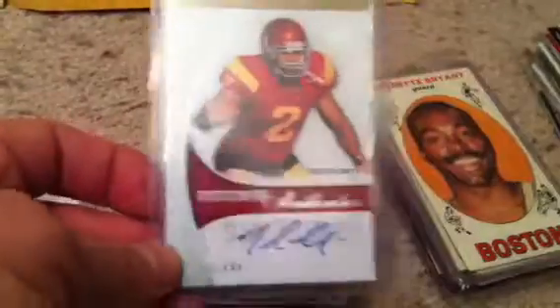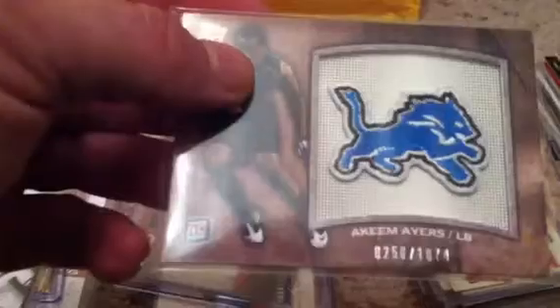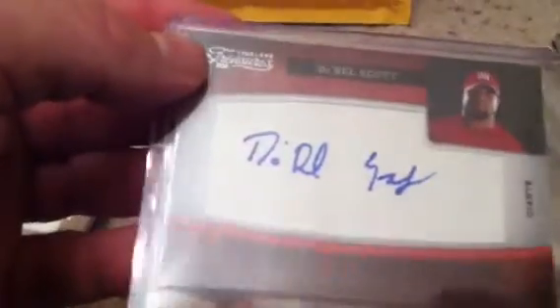Spencer Hayward autograph — one of the legends. That's PC. Taylor Mays, SP Ricciato. Got a Magic Johnson that will go into the PC. Ended up picking up a Jonathan Vilma jersey card. Remember, this is three packs, guys. Akeem Ayers, Lions logo — that's pretty cool. Darrell Scott autograph from Rookie Signatures from 2011 Treasures.